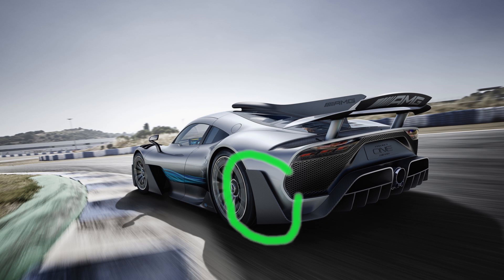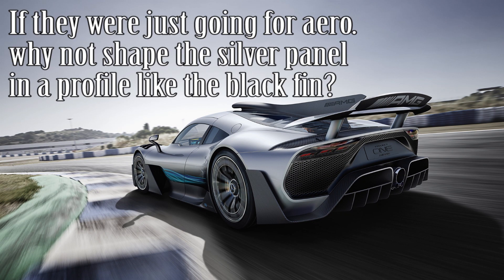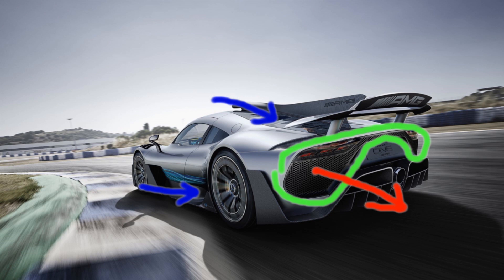We see these rear fins here behind the rear wheels, similar to the front. In this case, they clearly tried to get a sort of body shape on the silver panel, but then didn't want the flow to attach on it, wanting the flow to take a different path with the straight panel. Again, I think this is a little bit of a styling exercise more than functional aerodynamics. On the top, we can see a NACA duct — a really quite large one — which would be feeding additional cooling air to the engine, covering off the intercoolers and electric motor heat exchangers at the rear. The cooling air from that top NACA duct and from the side will all be drawn out through the back in this huge meshed area, situated in a very low pressure region on the car.